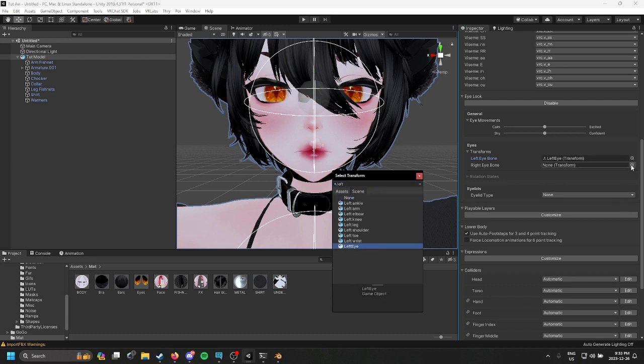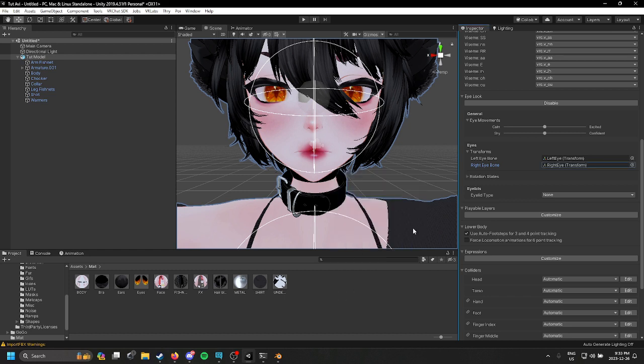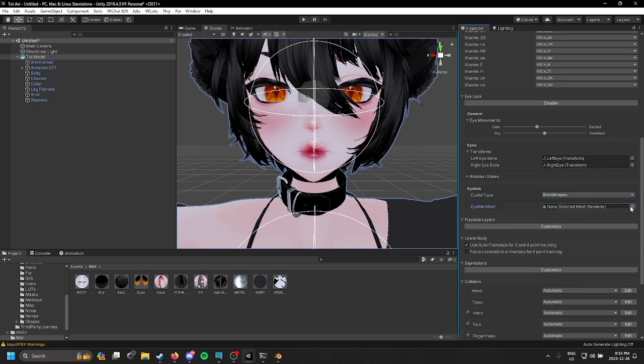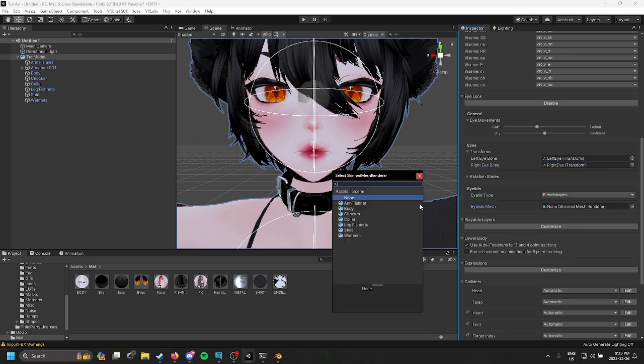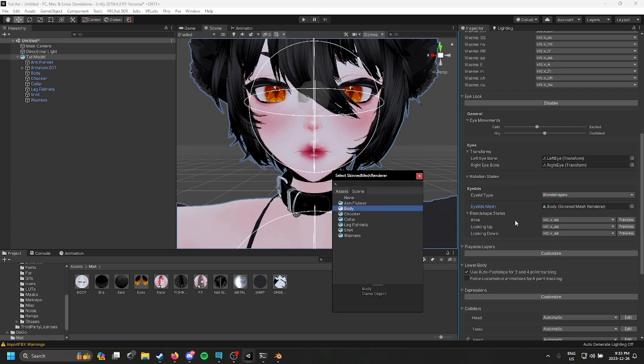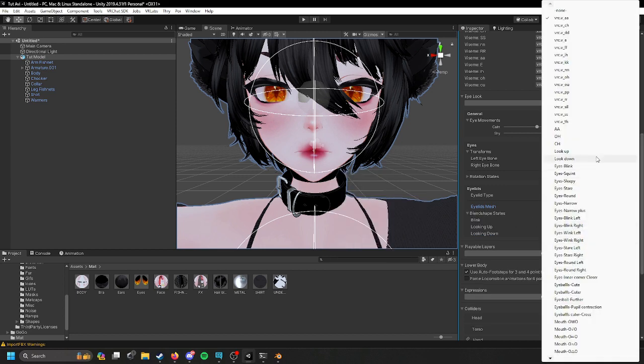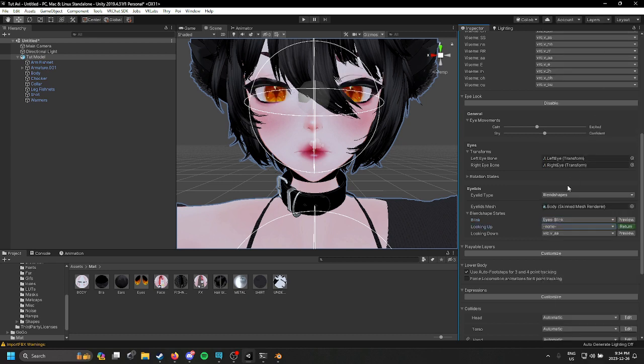Left eye. Right eye. Blend shapes. I do none for this one because I do this via bones.